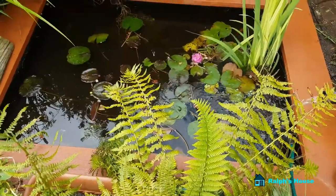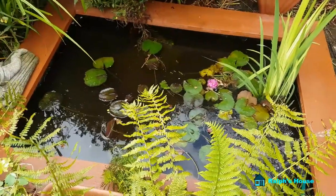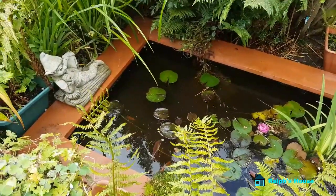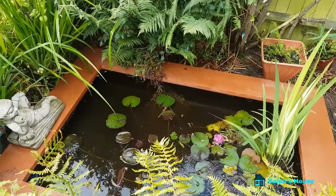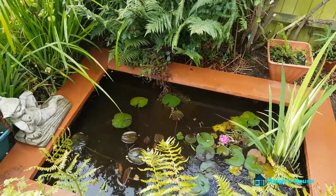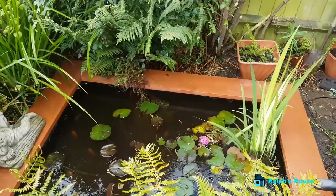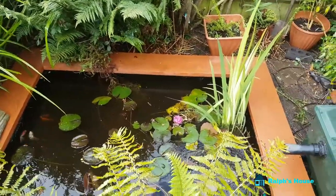It'll just take the fish a couple of days to get used to the fact that things have changed. There's a sound you don't hear so much nowadays — particularly when you listen to what the tune is. It's Popeye the Sailor Man! What kid nowadays is going to know what Popeye the Sailor Man is? Shows you how old that chime is.